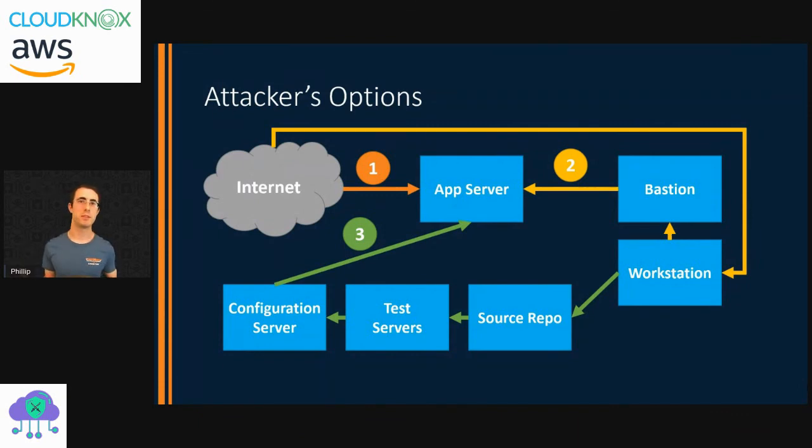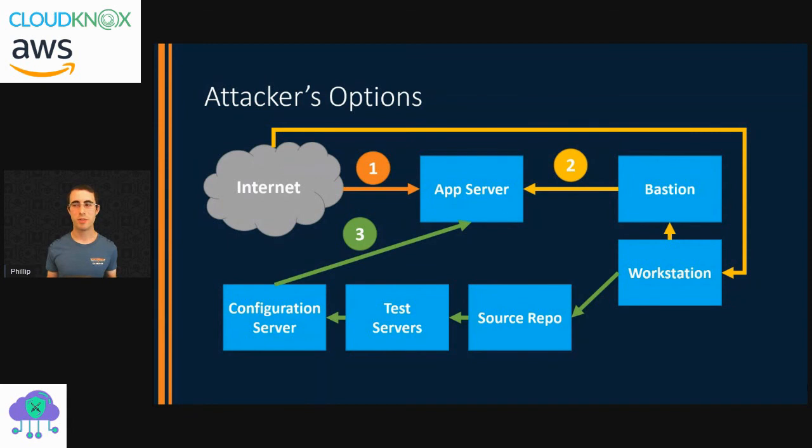For the purposes of this presentation, I'm going to say we phished that employee, but it could be any number of things. From there, most organizations have a bastion host that employees have to log into before they can get into their production environment. That's a pretty common practice. And so we see that on the screen as our second option: compromise an employee workstation, use valid credentials that that employee has access to, move through the bastion host to the application server.